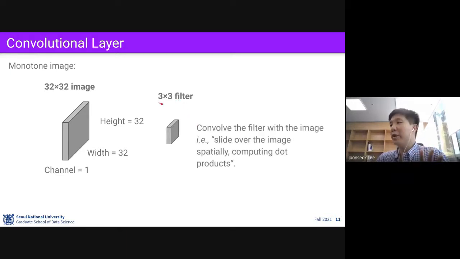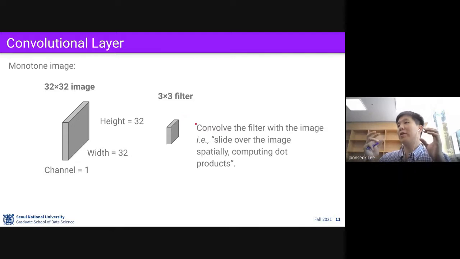A convolutional layer convolves the filter with the image, which means sliding over the image spatially and computing dot products. We start from here, rows 1 to 3 and columns 1 to 3, this part. We have 9 values in the image on that part, and we also have 9 values in this filter.